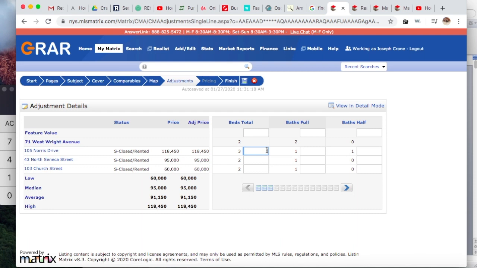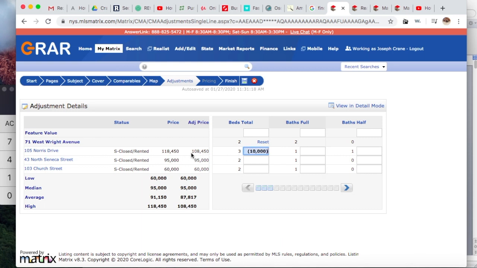So we have a 3rd bedroom on this. These numbers up here are from our subject property. So this is what we're comparing against. So you can see these are both 2-bedroom, which is great. Obviously the closest thing to our subject property, it's exactly like our subject property. But we have 3 bedrooms on this one, so we need to make an adjustment. Now, a lot of times if you're going from 2 bedrooms to 3 bedrooms, that's a pretty big jump. I would do from 2 bedrooms to 3 bedrooms minus 10,000.